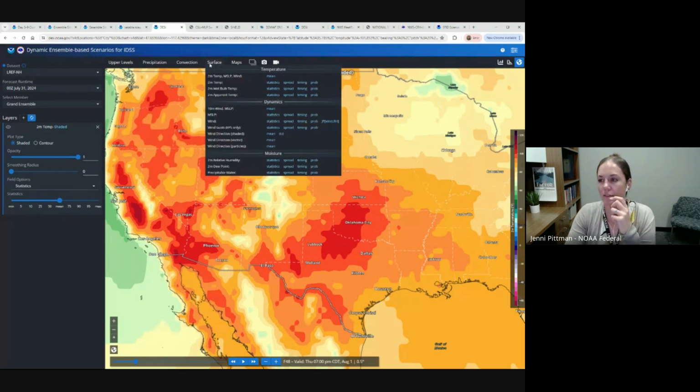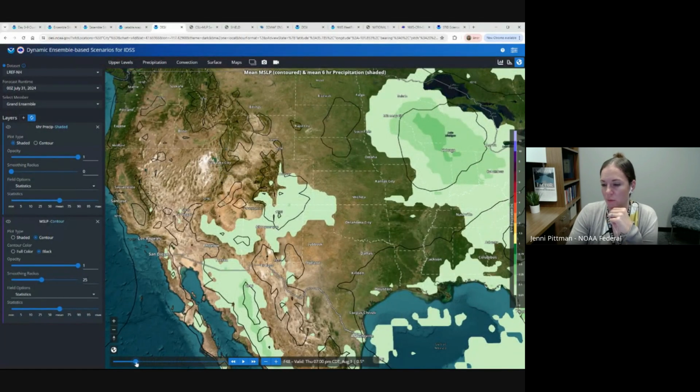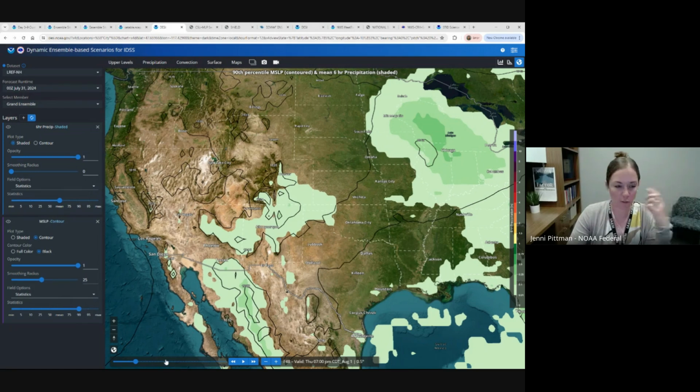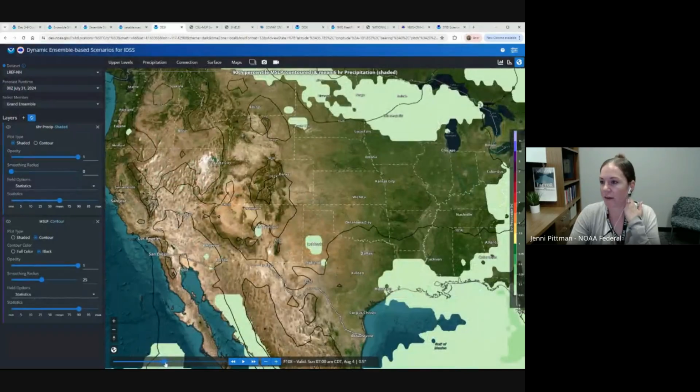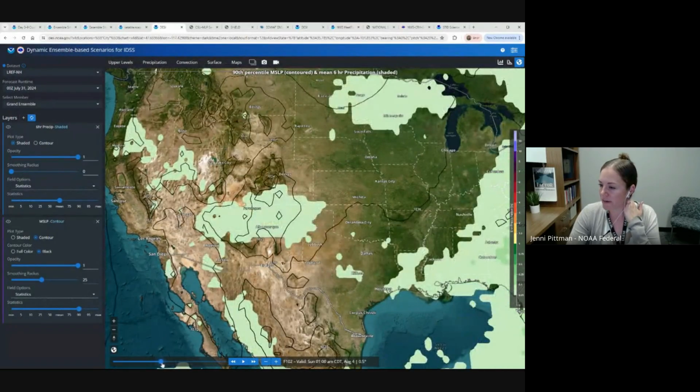We can take a look at, let's just double check to see if precipitation is going to be a concern. So we're just looking at mean, but if we want to look at our worst case scenario, there's any hint of precipitation in some of those ensemble members. So we can look at that through the period where we're concerned about that extreme heat, and we're focusing on the Oregon, Washington, Idaho area where we did see some of those higher temperatures.